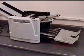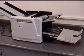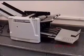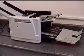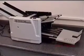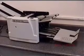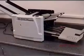The 1217A has a motor that runs at 10,300 pieces per hour. Now that is the speed of the motor itself, not necessarily how many sheets of paper it can do per hour. You'll want to take that into consideration because many people see the motor speed and automatically assume that must be the speed the paper folder can run. I would not recommend running that many sheets of paper through this, as this is an entry-level machine.